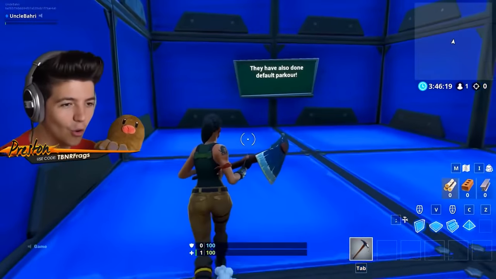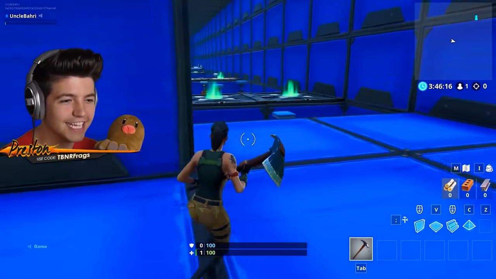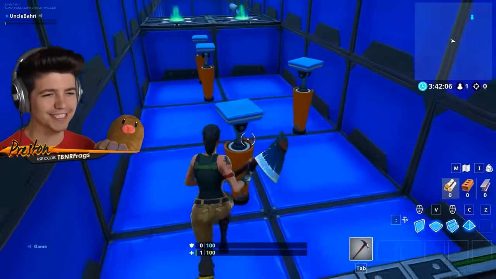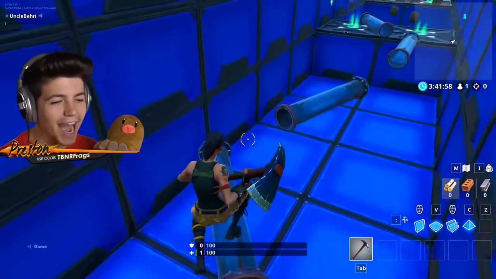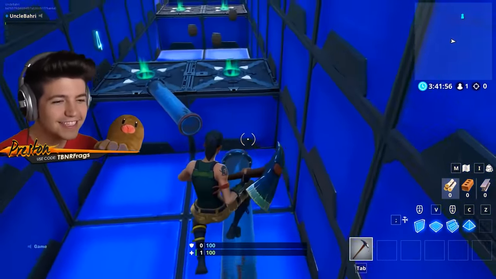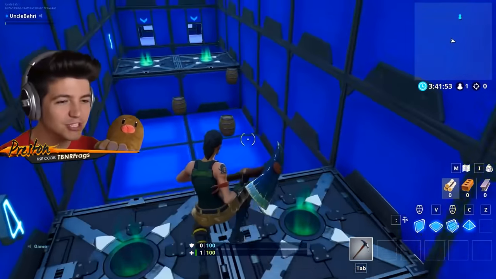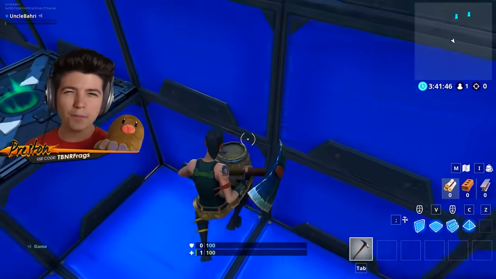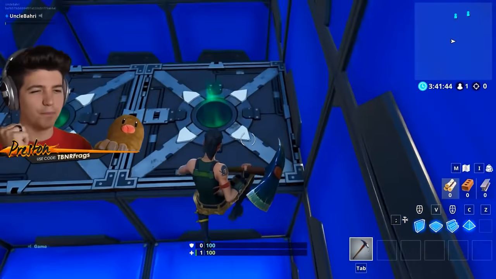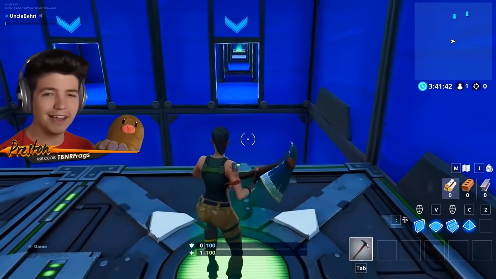Oh great, parkour? They have also done default parkour. Who does Barry think he is, man? Making me do default death run? Look, I'm not even gonna stop running. I'm gonna go this entire way, no stopping. Look at this thing. I can't believe he's making me do all this just to tell me who the hacker is. The thing is with default parkour, I've done that with Barry, Kenny, Brianna, even my little brother.